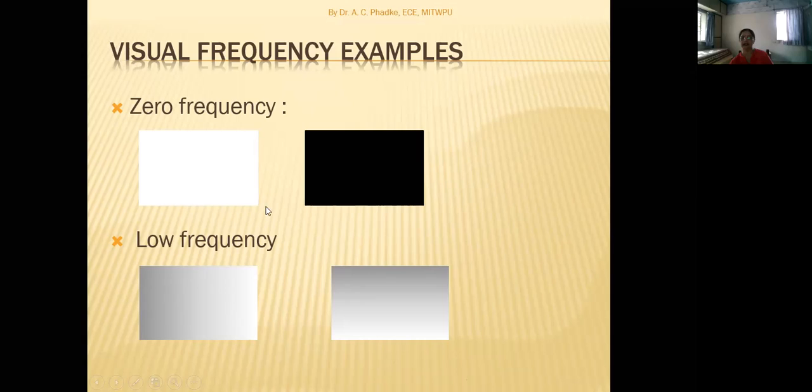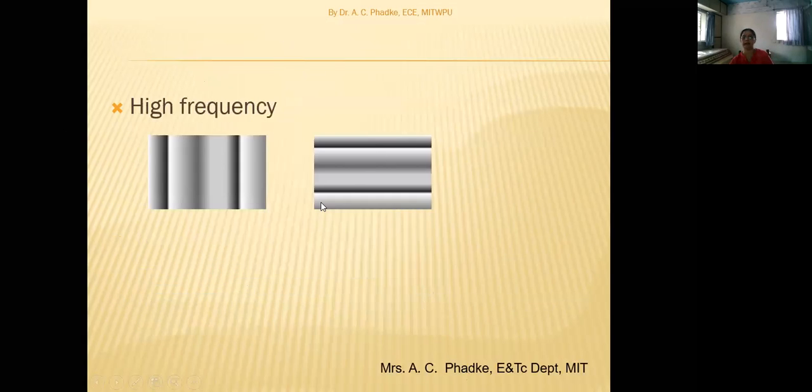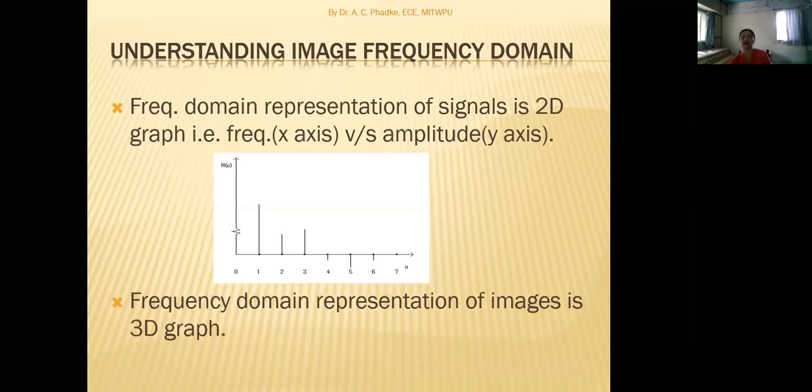So according to the spatial distribution of gray levels in the image, you can have either low frequency contents in the image, or you can have mid frequency contents, or you can have very high frequency contents in the image. Okay. So when we transform the image from image plane or image space to Fourier domain or frequency domain, corresponding to x coordinate and y coordinate, it has frequency axes, say named as u and v.